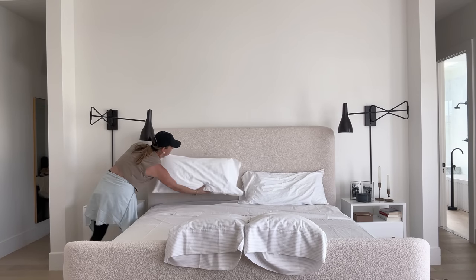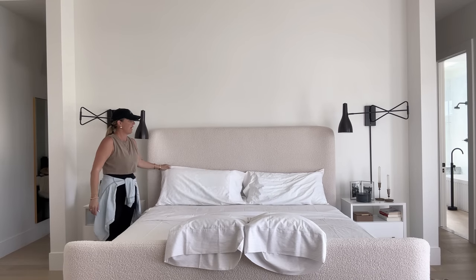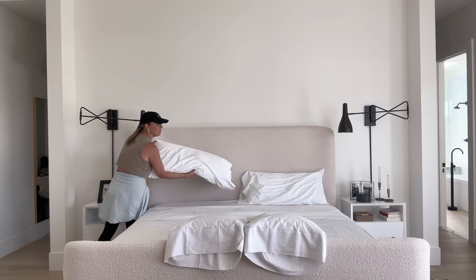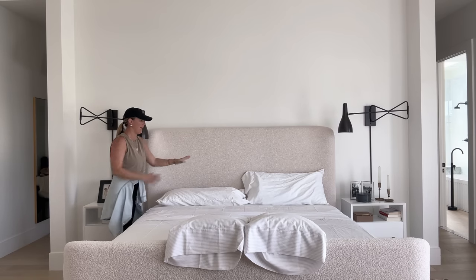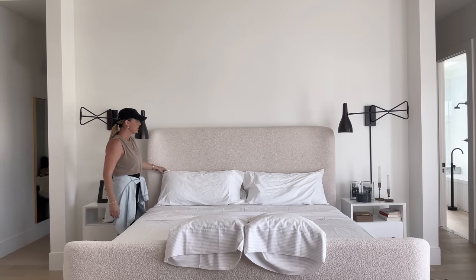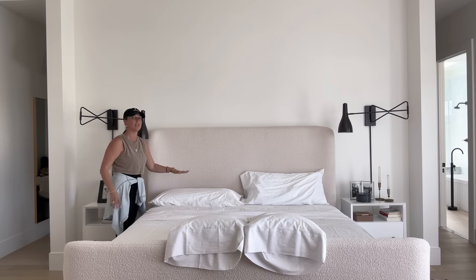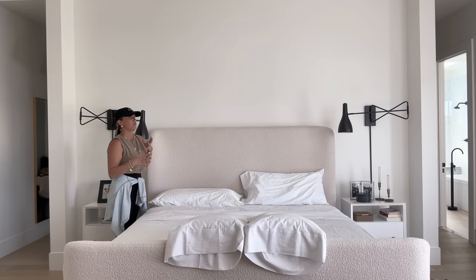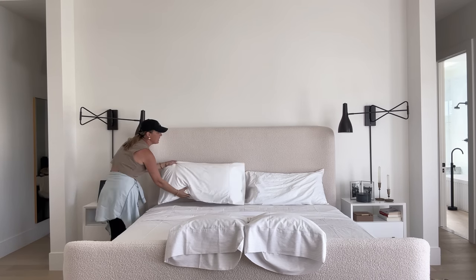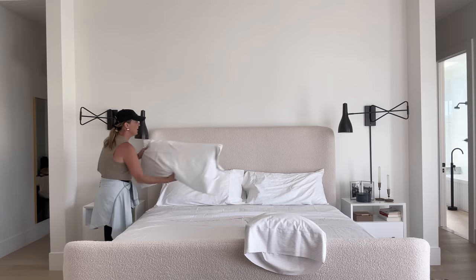If I'm going simpler with my bedding look, I tend to place my bed pillows leaning up like this. If I'm going more voluminous, I tend to place them down and stack two on top of each other. I feel like the leaning look shows the casualness of the pillowcase, whereas when they're stacked down they look a little cleaner and more voluminous, which allows the throw pillows to do a little bit more talking. In this case I actually want to see the bedding.